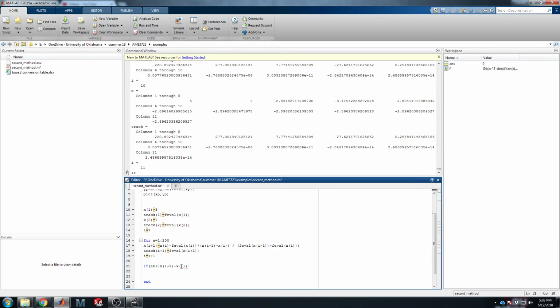The absolute value of that is less than 0.001, then I want you to break the for loop. And that's the only condition we really need to set.